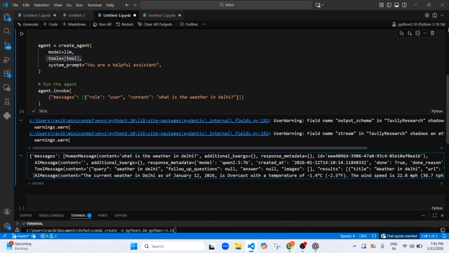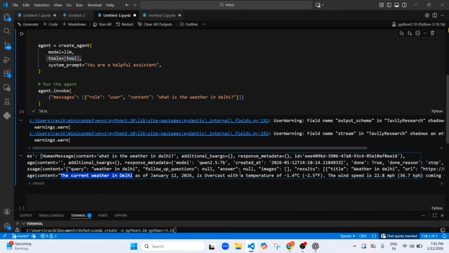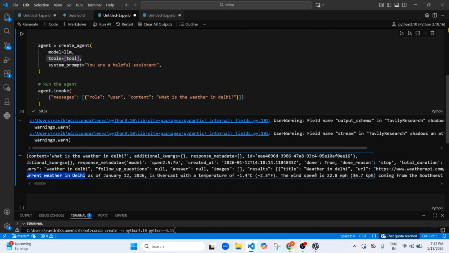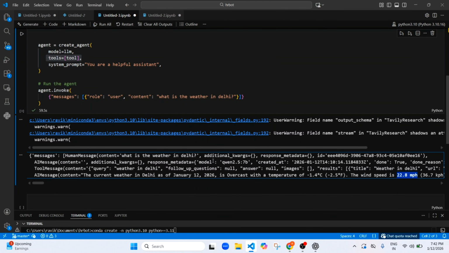If you see this AI message, it's giving the final response: the current weather in Delhi as of January 12, 2026 is minus 1.4 degrees Celsius, and the wind speed is 22 miles per hour. So it's looking on the internet, and then giving the final answer.